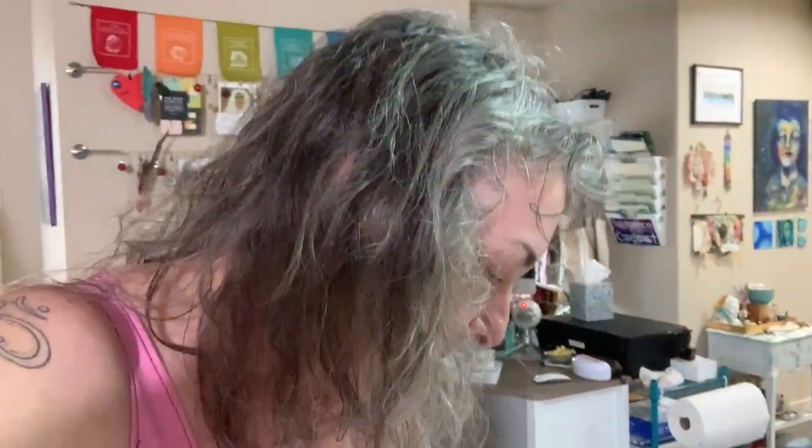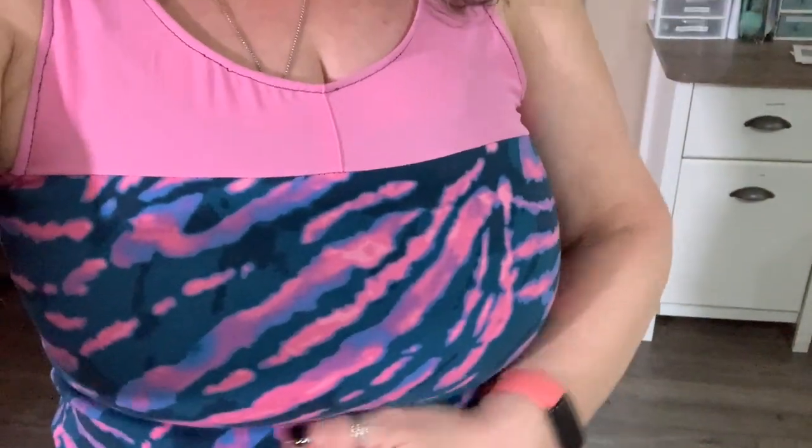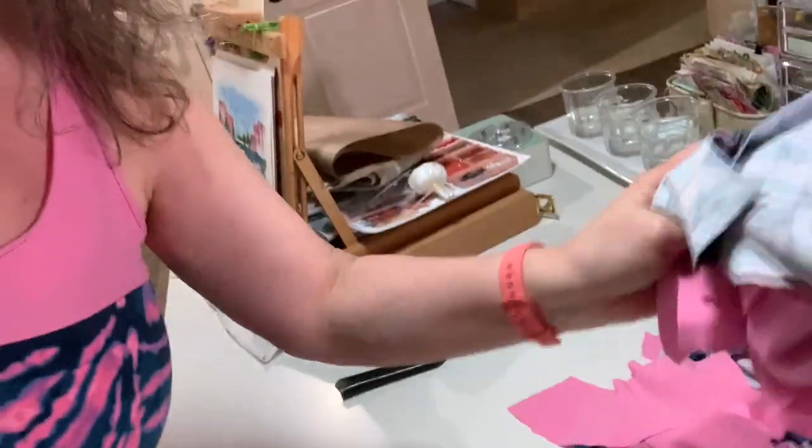The top is actually a dress pattern — it's a German pattern. If I can figure out the website, I'll include it down below. I can't read German, but it's a pretty easy tank top dress pattern. Any tank top dress pattern would work, or if you have a tank top that fits you well, you could make a pattern from that. I used the leftover shorts for the top, one whole piece for the front, and pieced together smaller pieces of the knit for the back. I'm pretty pleased. The mannequin comes in very handy — I was able to measure how long I wanted the pattern to be for the top.